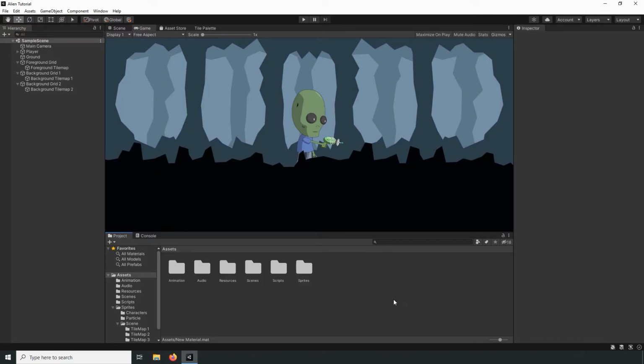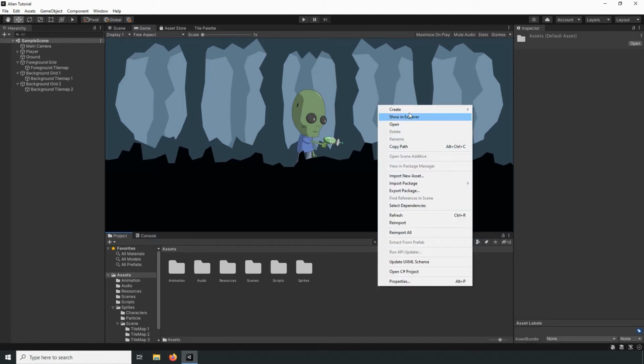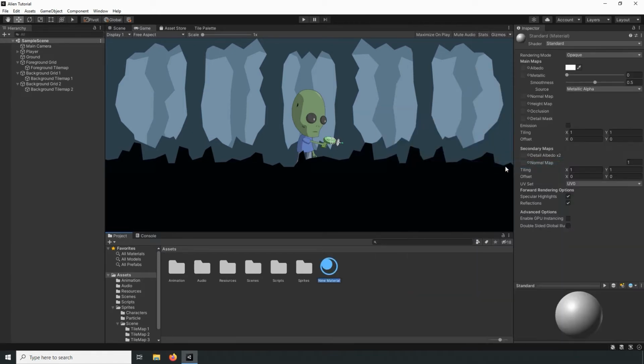Alright, so in Unity, the first thing we need to do is create a material using our pre-made sprite that the particle system can then use as a singular particle. So let's right click in the project panel, navigate to create and select material. I'll name this material polygon. I'll apply our polygon sprite to the albedo drop box and change the shader of this material to the default sprite shader.